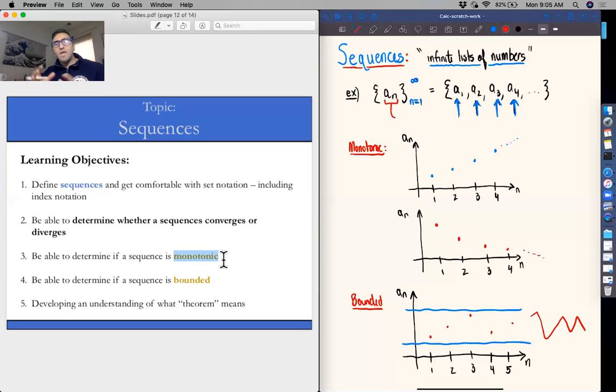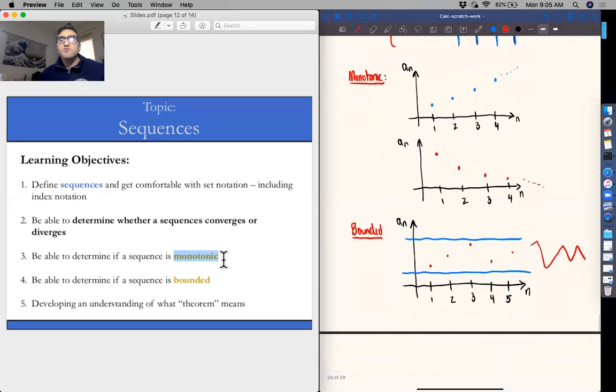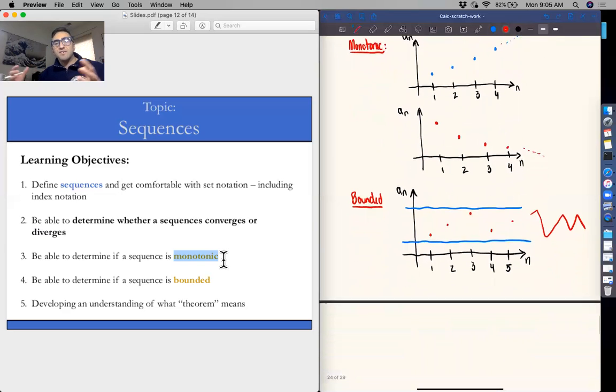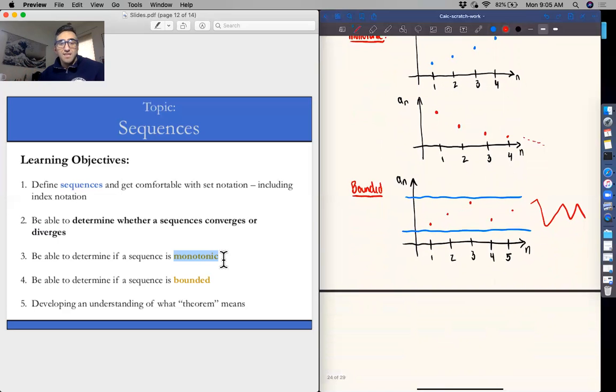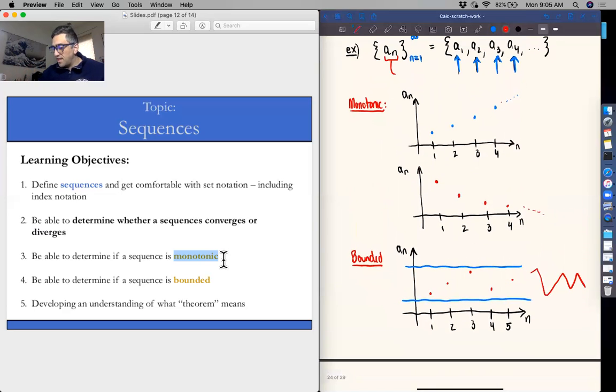And again, we'll formalize all these definitions as class comes, but I just want to introduce you to some of these ideas of monotonicity and boundedness before we get there. And the other special thing is when we have a sequence that is both bounded and monotonic, we're going to be able to say through a theorem that in that case, the sequence must converge. So that's basically what's on tap for talking about sequences and our introduction towards them.